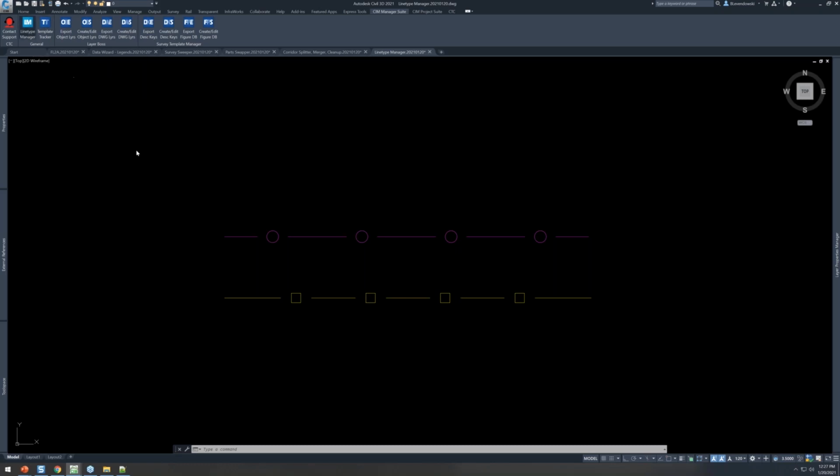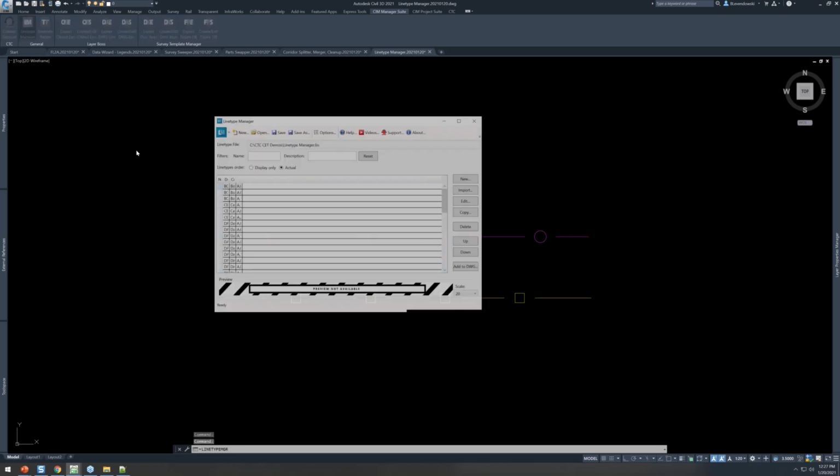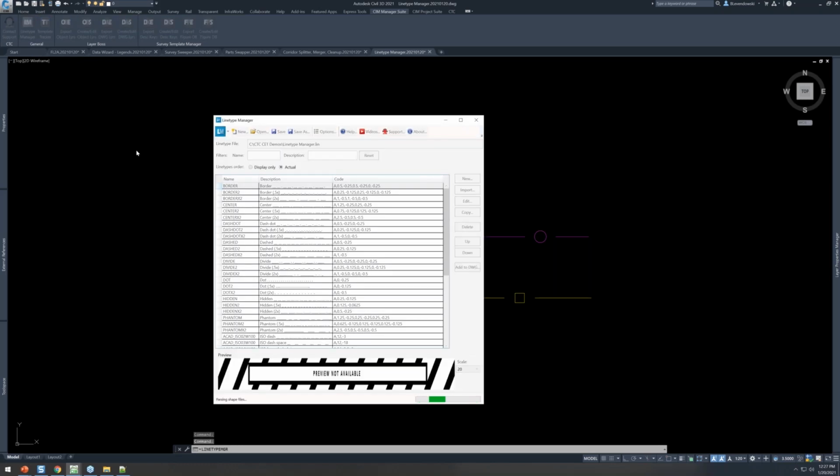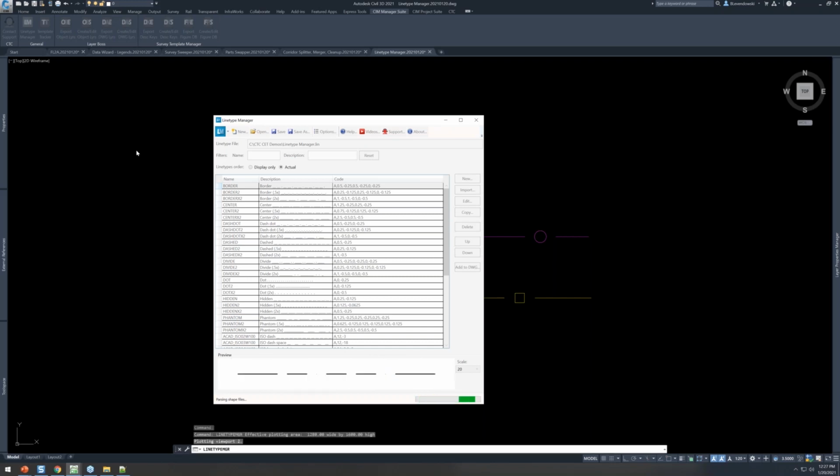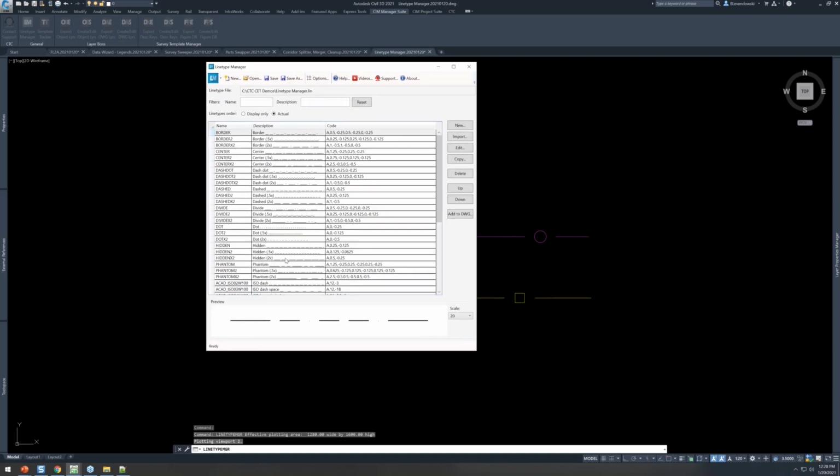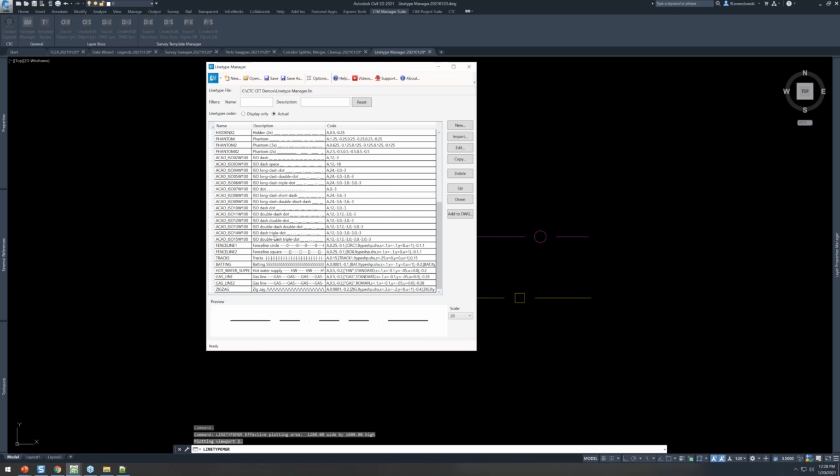So LineType Manager allows us to open up a lin file and it'll parse it right in this interface. You might have seen some of the updating down here. It's parsing shape files, all the information that feeds into a LineType file, shape files that might be referenced in there, and it loads it right in here. It builds the same list that you've seen in your LineType file. What it does, though, is it gives you a preview, an AutoCAD plotting type preview. It's matching what you would see with plotting.